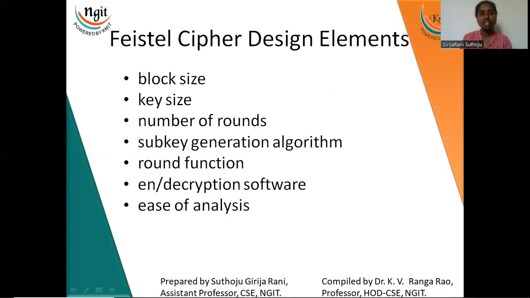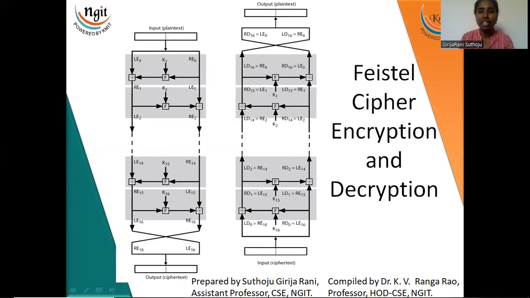So finally, the Feistel cipher design elements will be these. We must have the block size, key size, and number of rounds we are about to perform. Next, we must have the key generation and round functions. See, the number of rounds and every function we have to do. Now, the exact algorithm and its analysis. If we are applying this, what may happen? Are we safe or not? So everything we should analyze, right? So this is the final Feistel structure encryption and decryption process, which we are about to discuss in the DES algorithm in the next session, right?